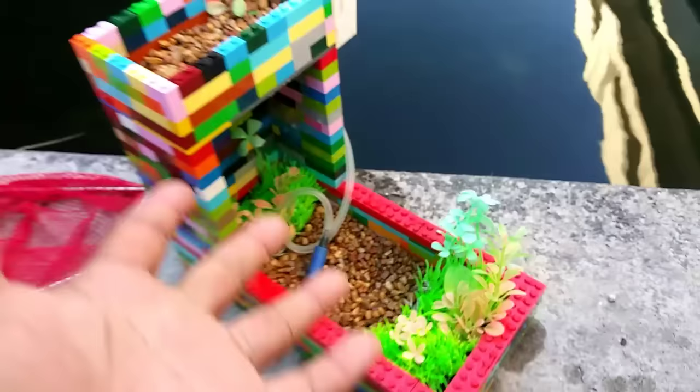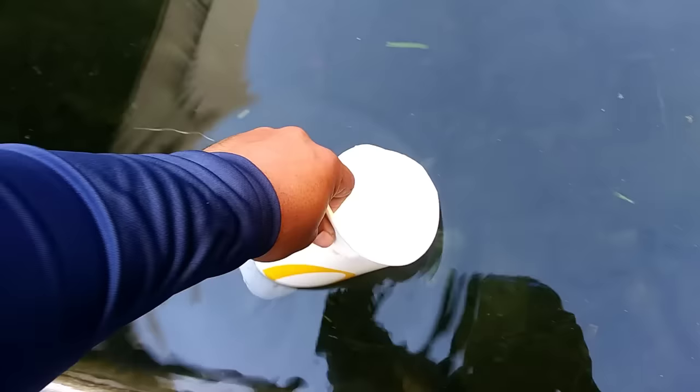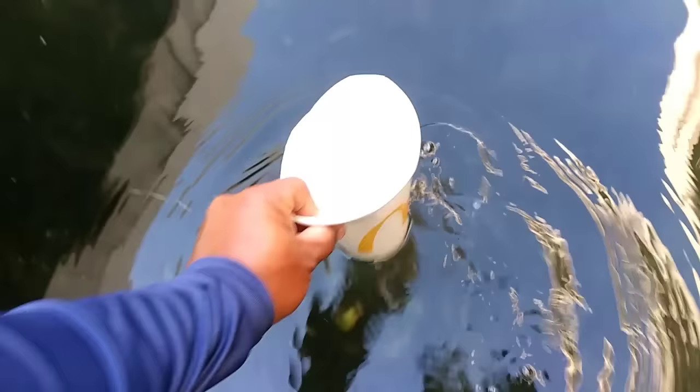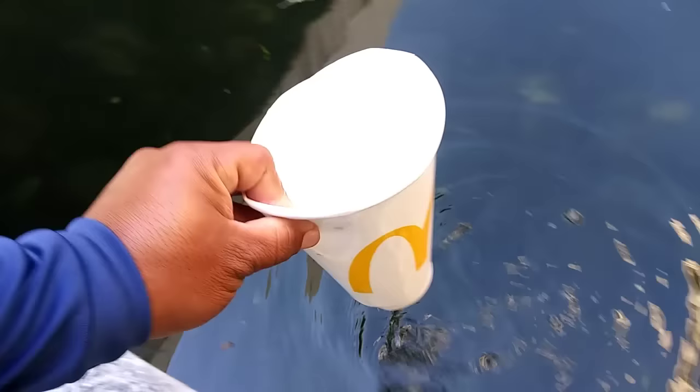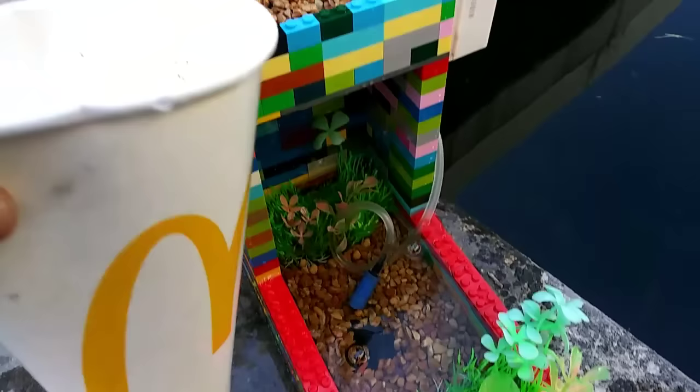This is sick. All right, guys, I'm going to fill this random McDonald's cup up with water. Let's see if the Lego fish pond will hold the water. All right, adding the water to the bottom. Let me add some to the top.